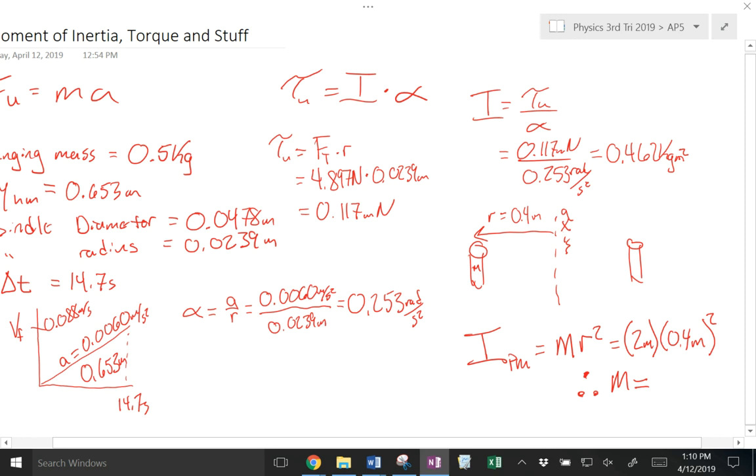Alright, some of the business I've got going on up here: we got a tension somewhere in the ballpark of 4.9. Basically the forces are the slightest bit away from being perfectly balanced. So there's 4.897 newtons, because he plugged in some stuff. Make sure you know how to do that. The spindle radius is giving you how far away that force is being applied from the axis of rotation. So that's why I have 0.0239 here.